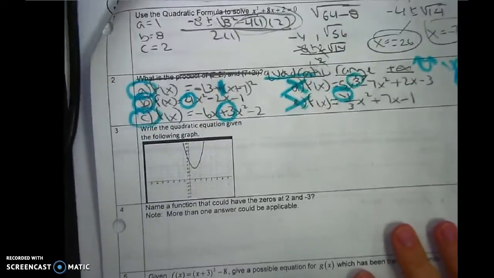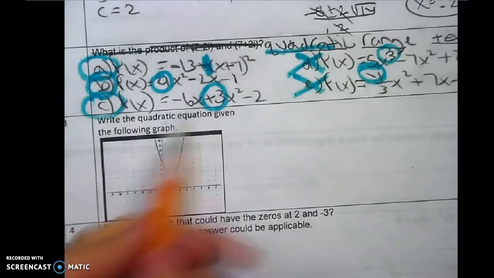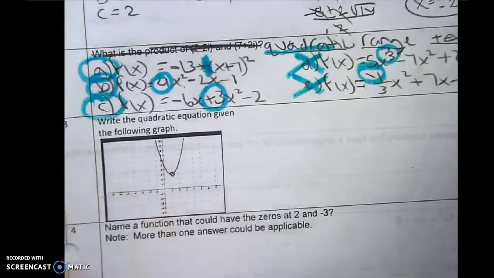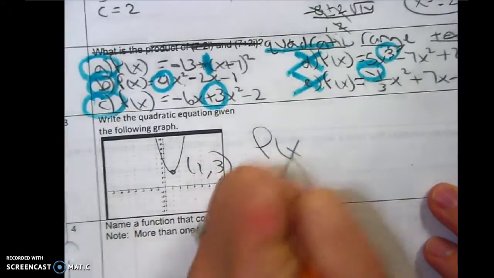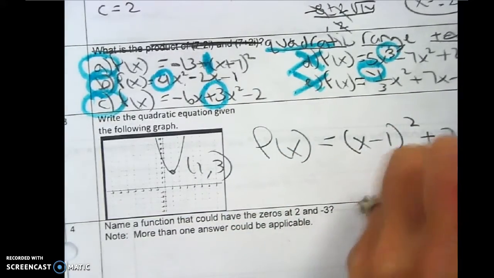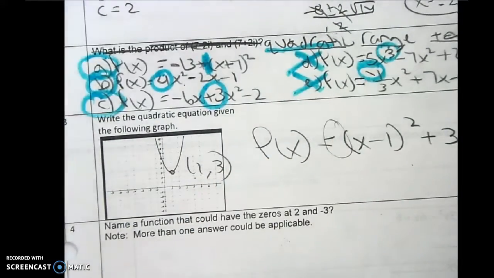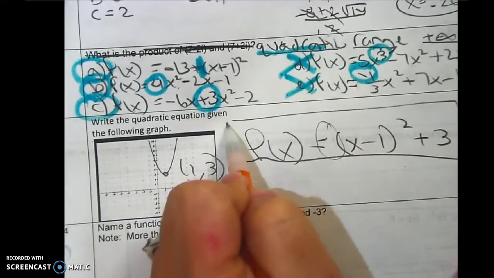So they want me to create a quadratic equation, but all they gave me was a graph. Well, I know I have things either in standard form or vertex form. The great thing is they gave me the vertex right there, which is 1, 3. So now I can just create a function in vertex form, always do the opposite, and there's the y value. If I was mean, I would be specific about what number goes here, but honestly, this is good enough for me. Okay, so just show me the work by showing the vertex.